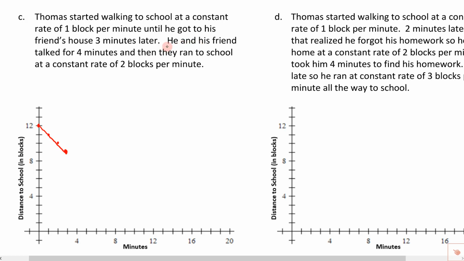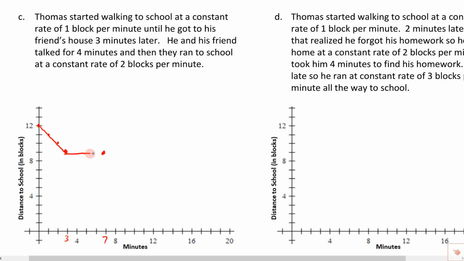He and his friend talked for about 4 minutes. All right, so they talk for 4 minutes. Well, if they talk, that means they're not going to be moving anywhere, or at least it doesn't say they did. So for 4 minutes, all the way over to here, let's go to 7 minutes right here, because that's 4 minutes. He was at 3 minutes, and 4 minutes from that would be 7 minutes.